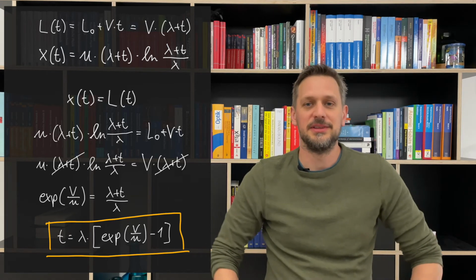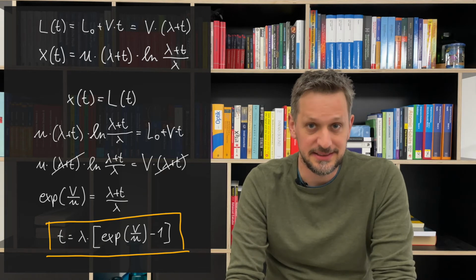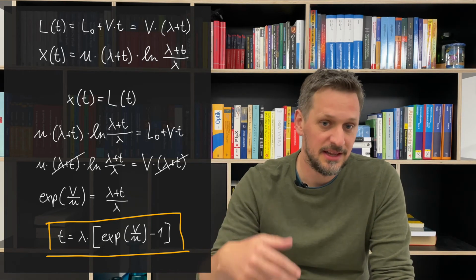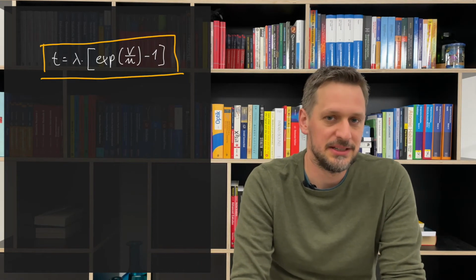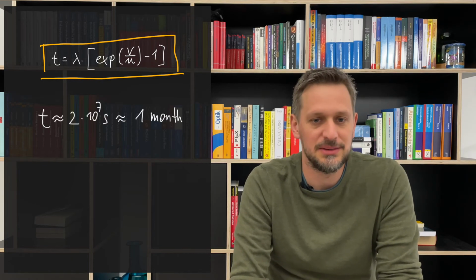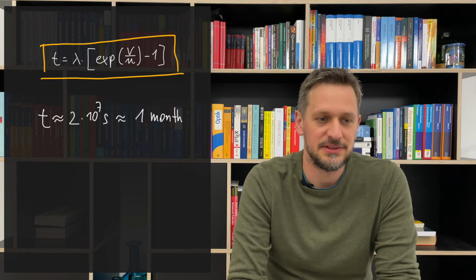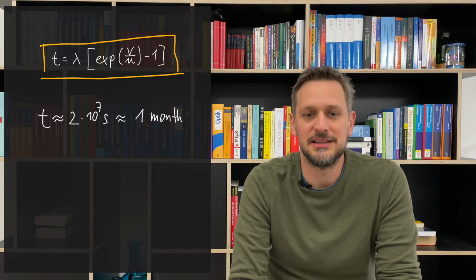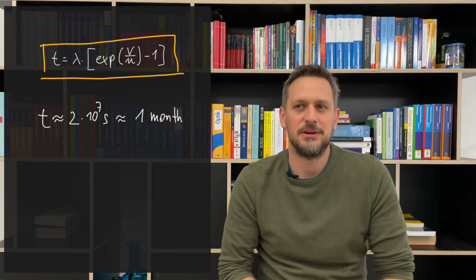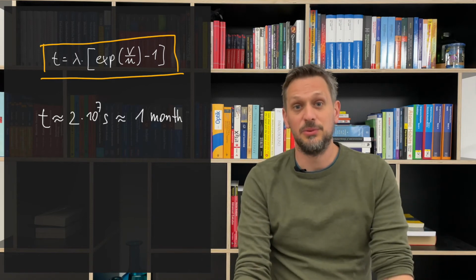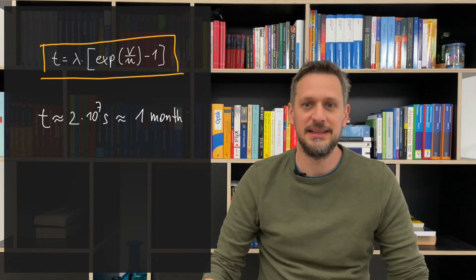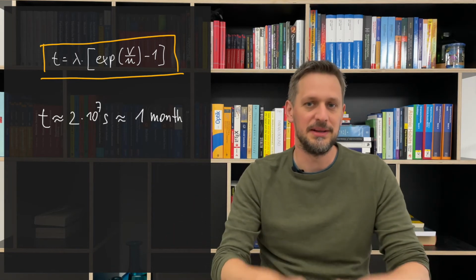We already know all the numbers, we already know all the speeds and distances, and we can just put those in, and this will give us a time of around 2 times 10 to the 7 seconds, which is in a different, more useful time scale. It's about a month. Now, what about this result? It is obviously way more than the person would need to run just to the undeformed belt.